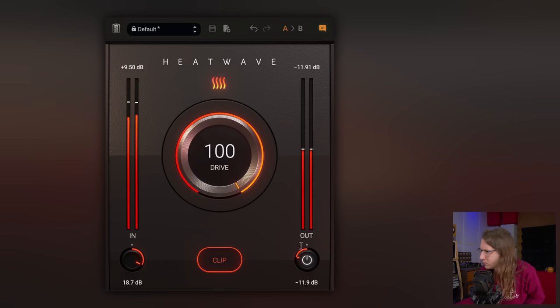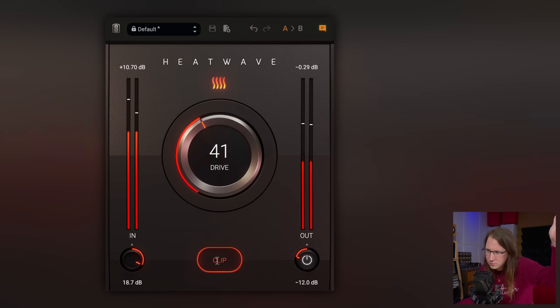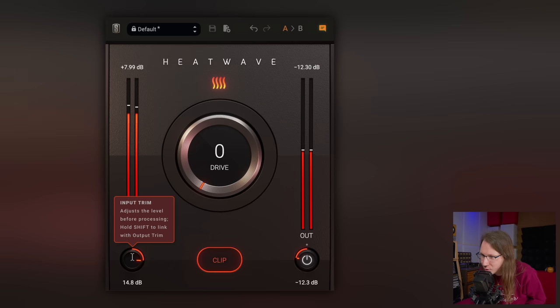Okay. Oh cool, so we can also only use the clipper. Oh, look, there's a tooltip. Hold shift to link with output trim.